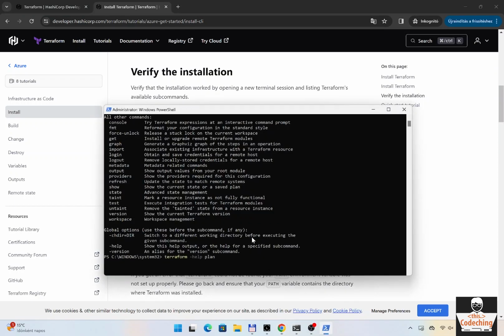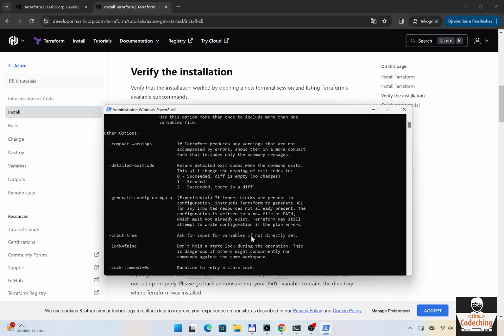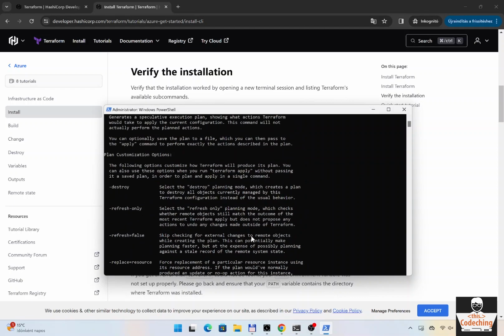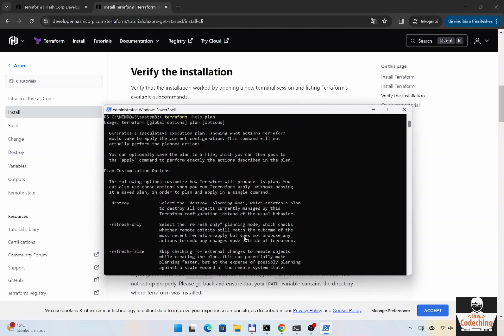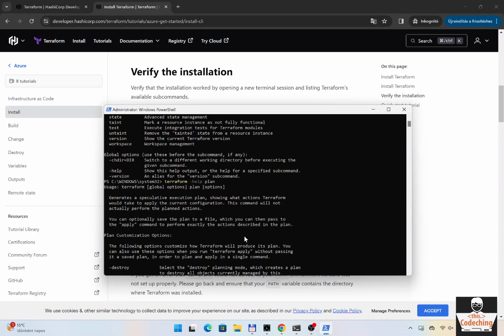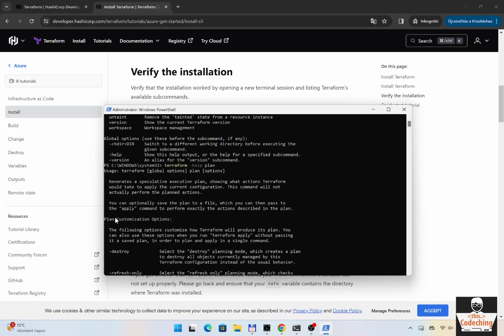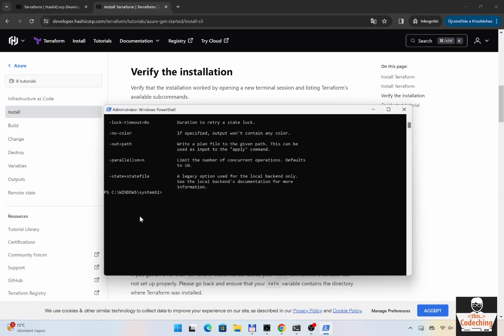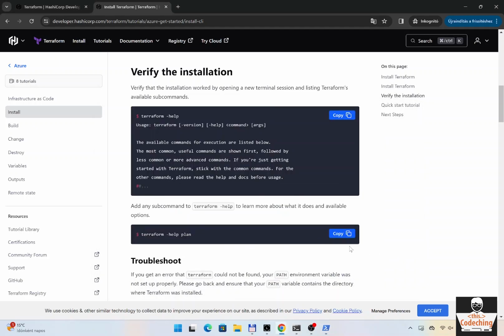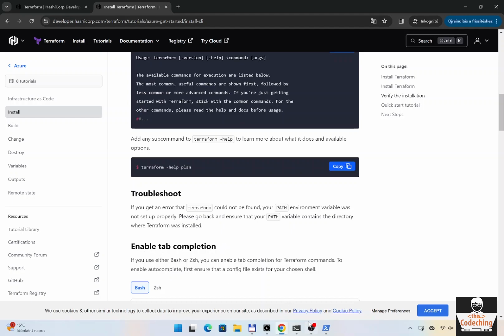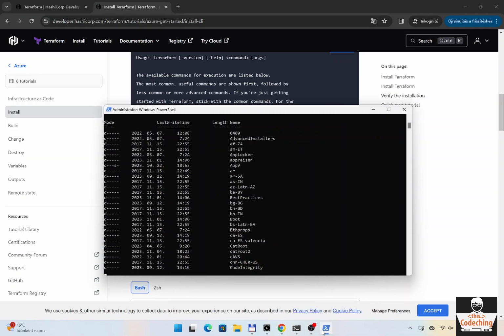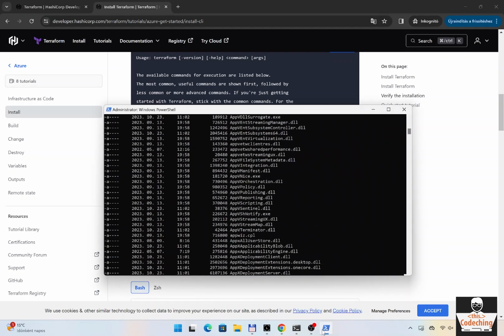For example, you can use Terraform help for the plan, and you can read just about the plan here. So it seems that everything is working as expected, and now we can continue with the configuration, the real Terraform usage.